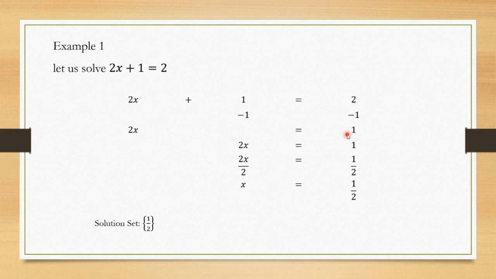Okay? So 2x equals 1. We don't want 2x, we want x though. So let's divide both sides by 2, right? We're manipulating the original equation. We're getting a new equation. 2x over 2 equals a half. But this is the same thing as x. So we get x equals a half. So the first equation is equivalent to this equation here. It's equivalent to this, as you can see.